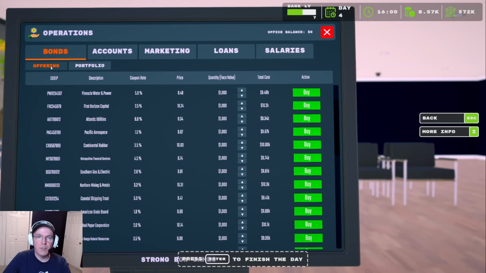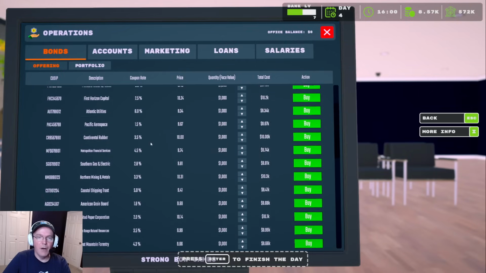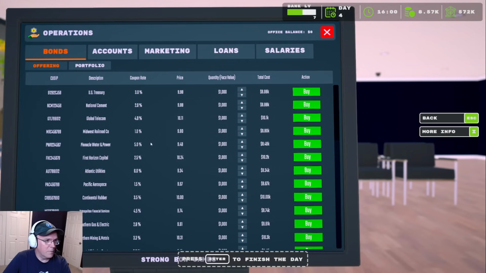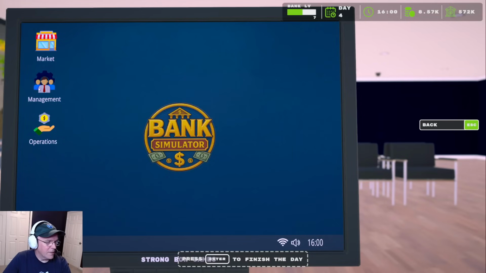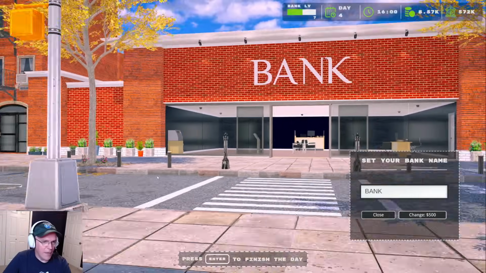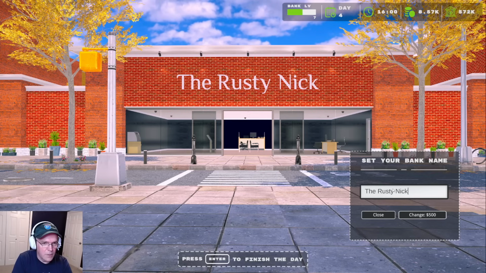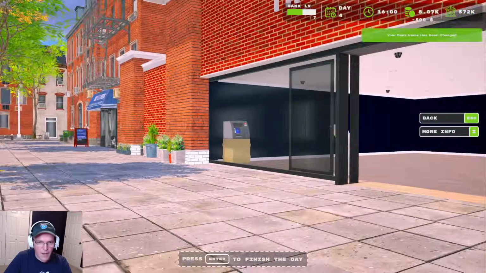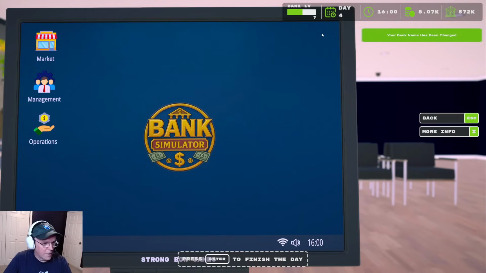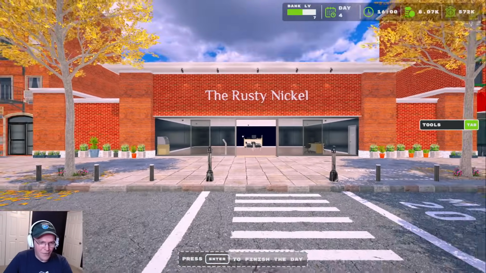So I guess if we want to take a bunch of money and put it into bonds now, we could. I don't really have a reason to, and this was just a whole bunch of numbers, so I'm not going to worry about that right now. I'll wait until we have an investment guide, and then they can tell me what they're going to do. But for now, I'm just going to leave that. The thing I wanted to do is see what we could do for naming the place. So customization, change bank name. Yeah, we definitely want to do that. So the Rusty Nickel. That's what I was trying to do. For $500, we'll absolutely change that. Done. So yeah, now there's the beginnings of Bank Simulator.